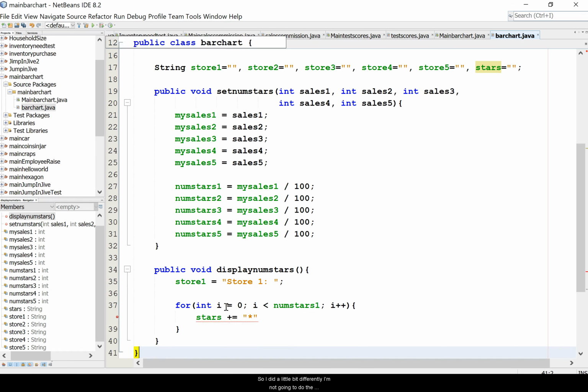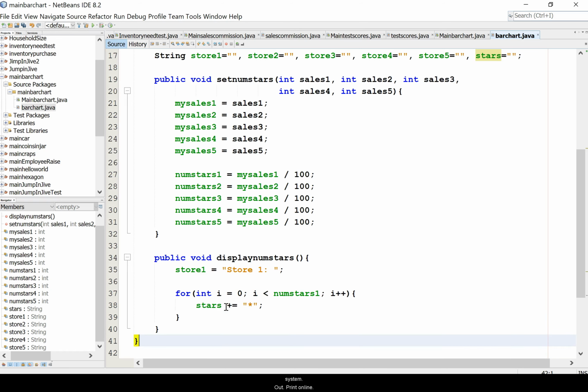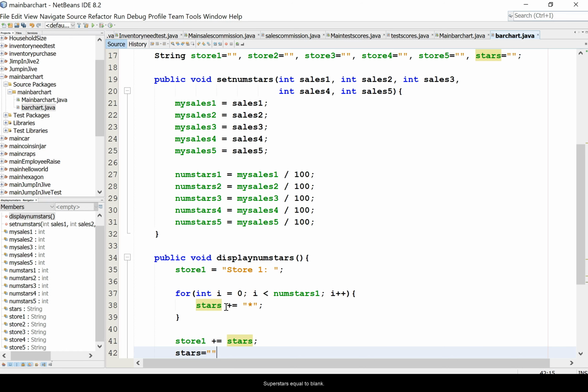So I did it a little bit differently. I'm not going to do the System.out.println. I'm going to say store1 plus equals stars, and then I'll set my stars equal to blank.